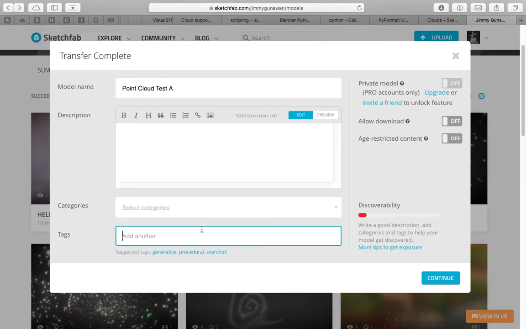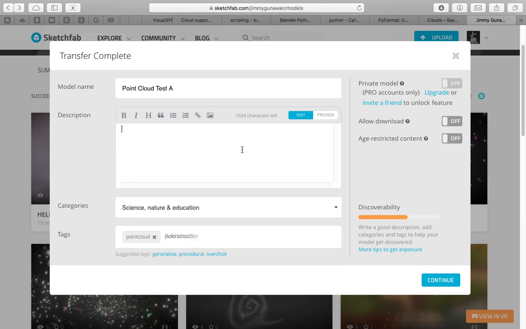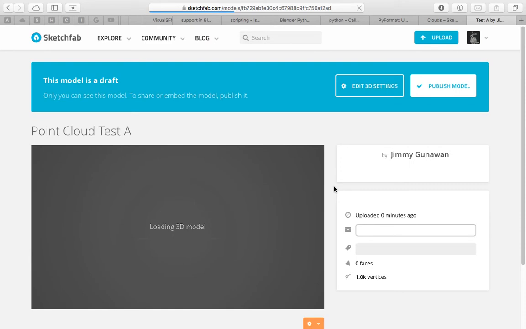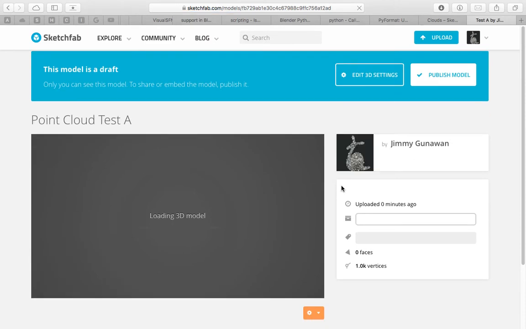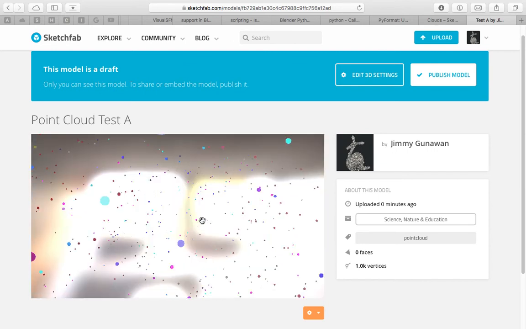Okay, let's call it point cloud. Categories, education. Let's continue. Hopefully this works. Yeah, there you go. I think it's actually working.